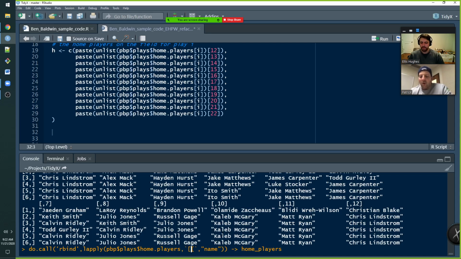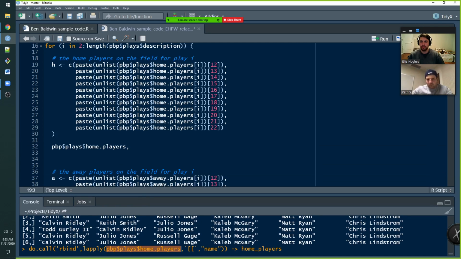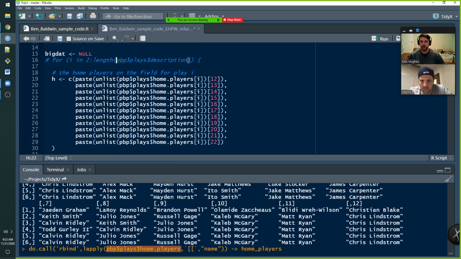You know what? What if we didn't use a do.call, but we used a map function? Won't that just drop NAs in the 12th position everywhere, wouldn't it? Yep. So let's do that then instead. Yeah, that should be better. Home players, sorry, so this is going to be replacing this H piece. So basically what we're doing, we're ignoring the 4. Oh, I wonder whether, because we looped across all of them, including the first one. I wonder, let's take a look at the first one.